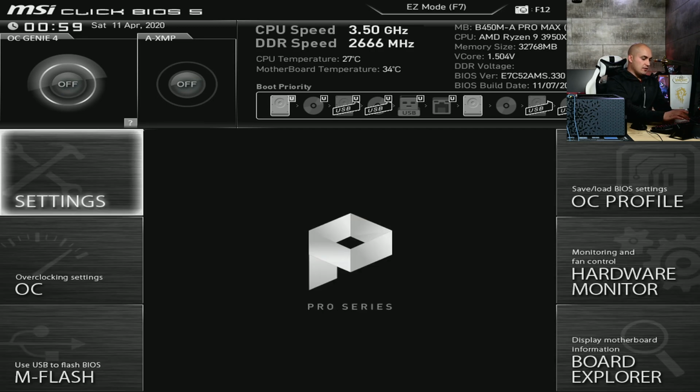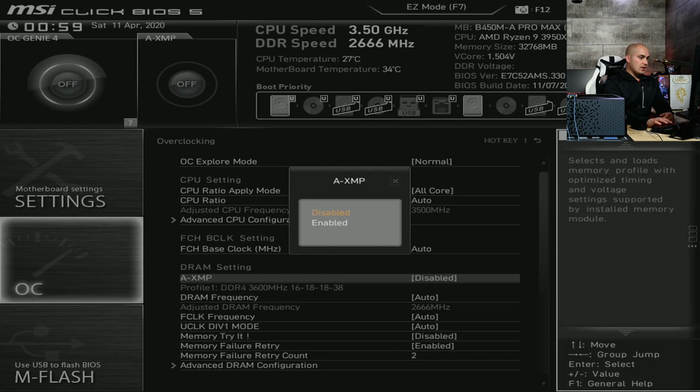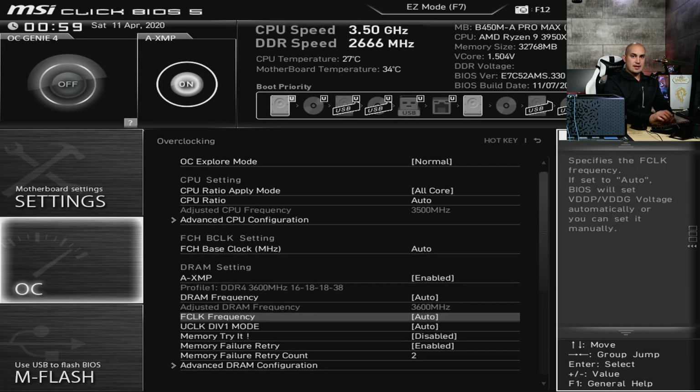Okay, as you have seen, I changed the CPU to the Ryzen 9 3950X, with a 32GB kit of Ballistix 3600 C16, and the AVGA CL240. So we have plenty of cooling for the CPU and very fast RAM to do the benchmark, the same configuration that I used in one of my previous videos where I tested the ASRock Taichi and the Tomahawk Max. So now I'm going to enter the BIOS, set the XMP profile and launch the test. It's very quick: just advanced mode, OC, XMP enabled, save and exit.